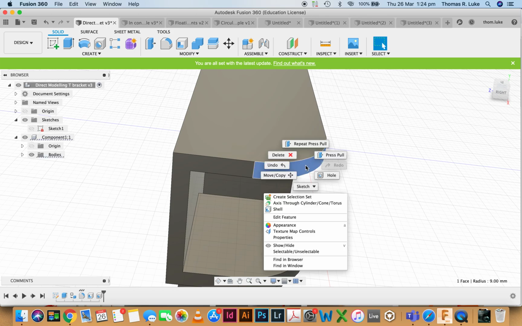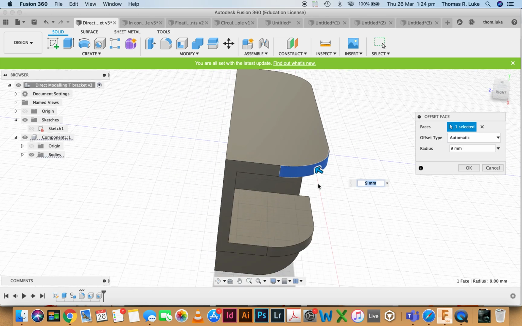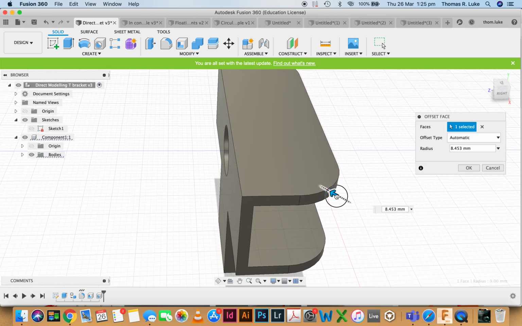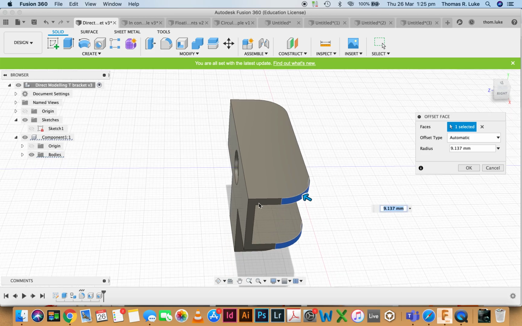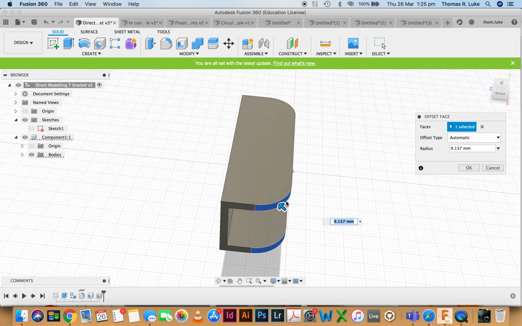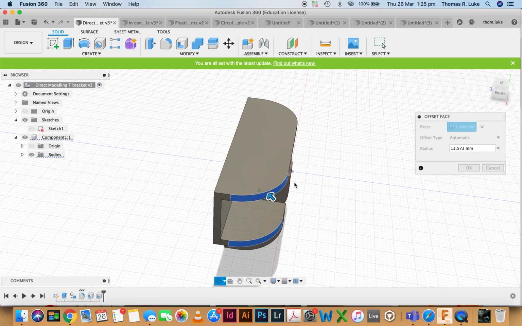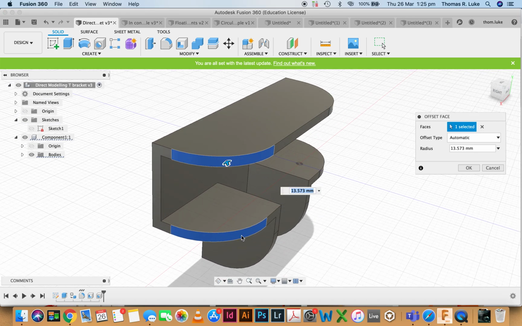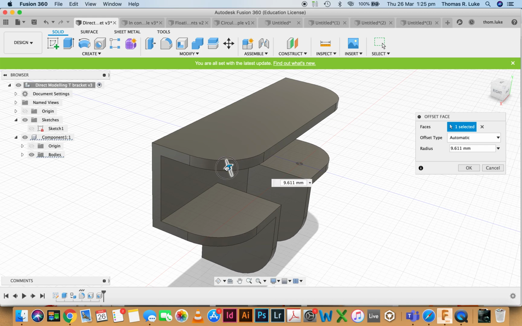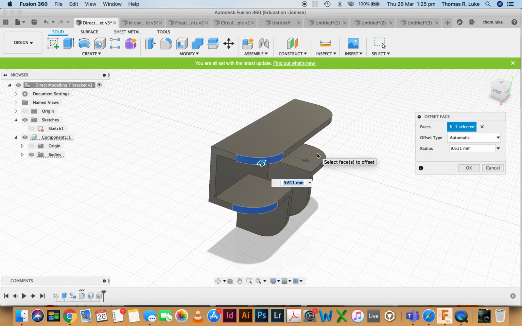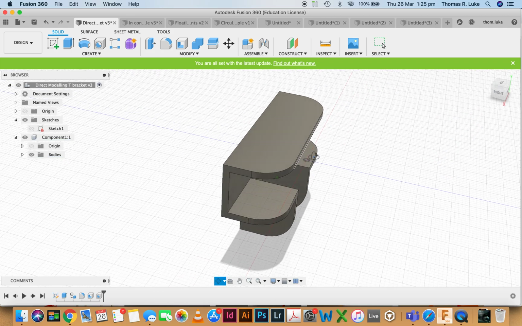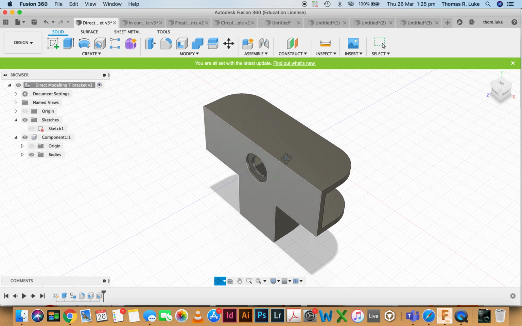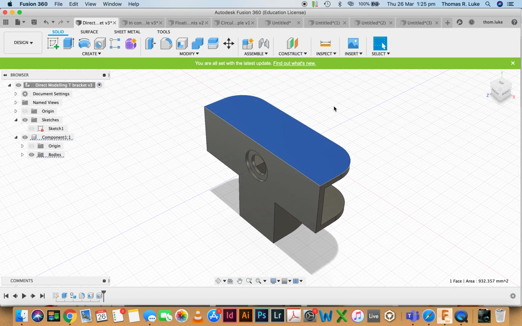I can also come in on these features, in this case, the fillet, and I can grab the fillet and adjust it. So it's really great for working on the fly and being able to make these changes. You will notice though that it's adjusting all the features. I used one feature for all of these edges, and so I'm adjusting that feature across all of them. And that is direct modeling.